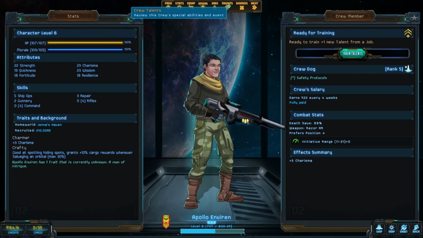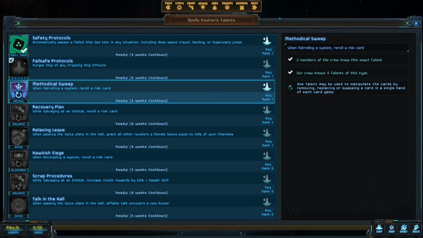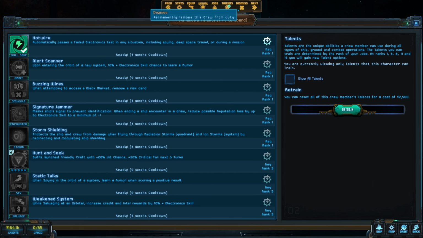So this is who? This is my crew dog, which has got the ship ops test one, which is so important. When patrolling the system, re-roll a ship card. Yeah, we need all of those. So good job with him.